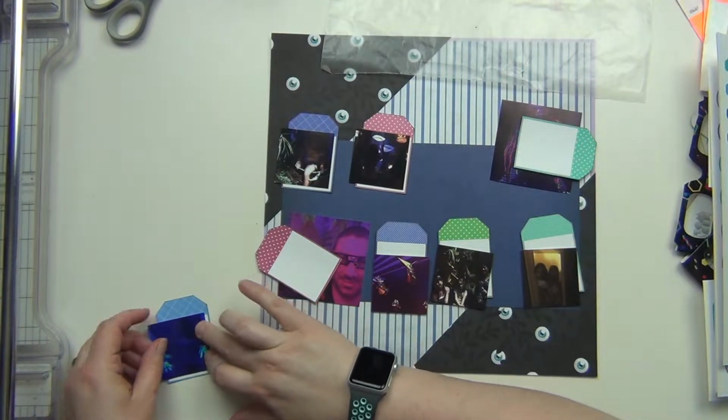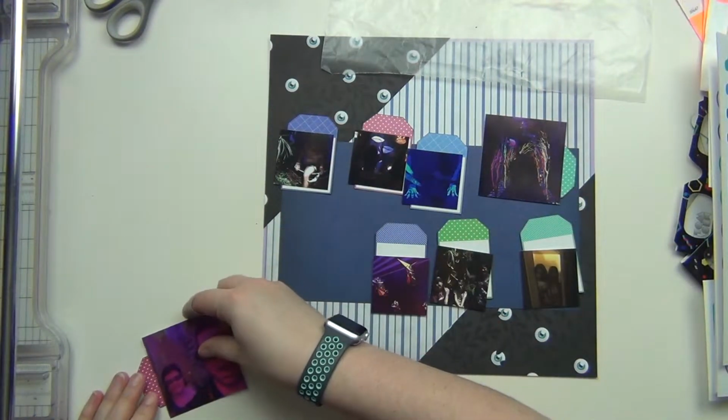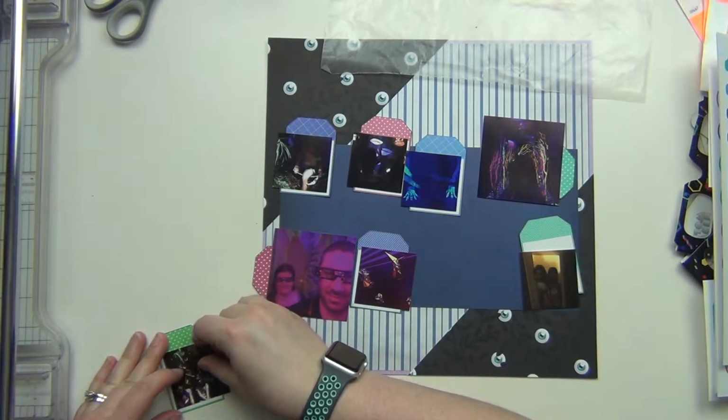I'm going to have them kind of sitting the same way on all the tags except for the big ones where they're going to be on the side. So they're all going to be sitting, the ones on the top sit off to the left, the ones on the bottom sit off to the right.